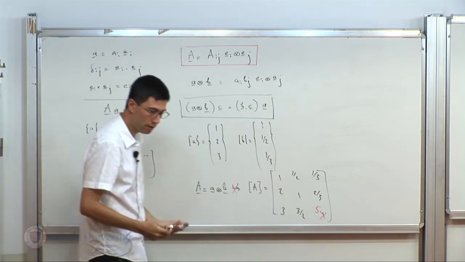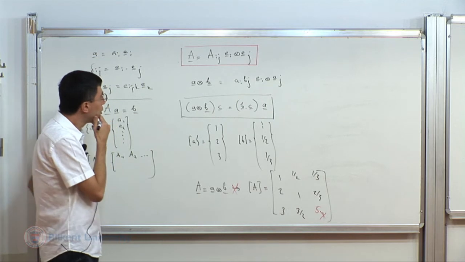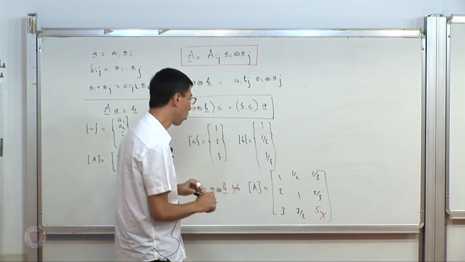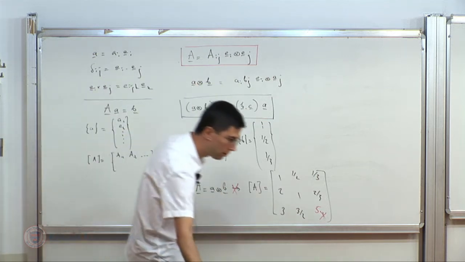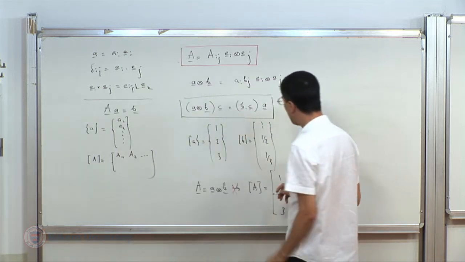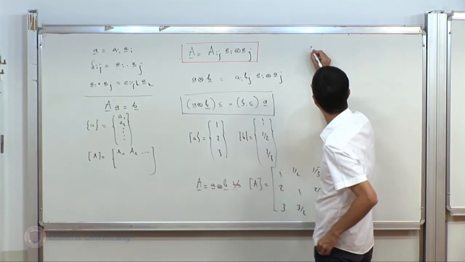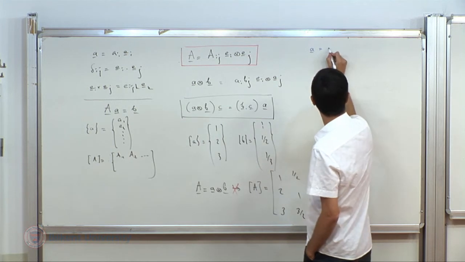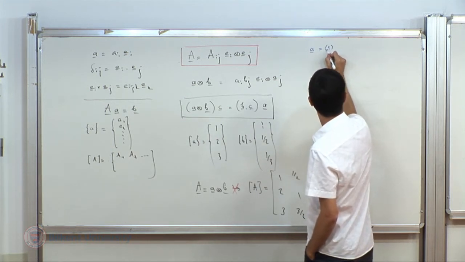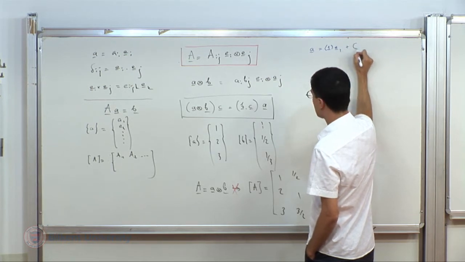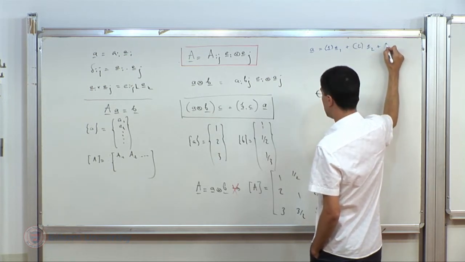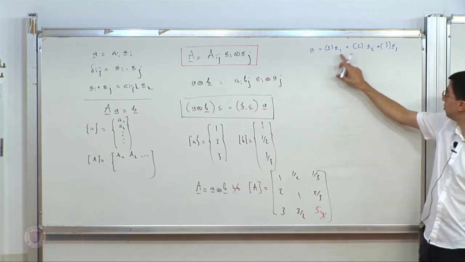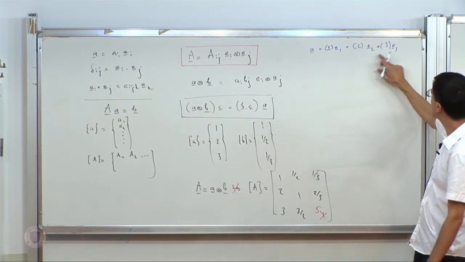Just to give you a little bit more insight into what these things mean. Also to give you an insight as to what this basis means, I can write the vector A more explicitly. So A is A1 E1 plus A2 E2, and so on. So it's 1 E1, plus 2 E2, plus 3 E3. Okay? I wrote the expression explicitly, including the basis. So this now is a vector, of course, right? I am including the basis.